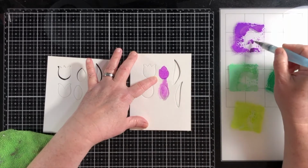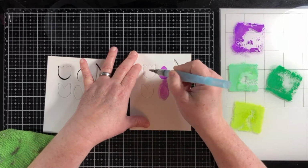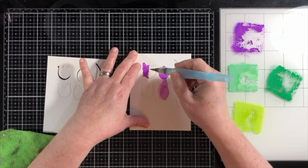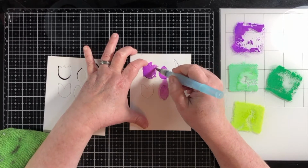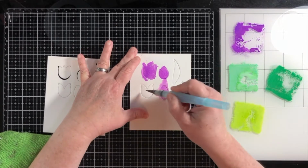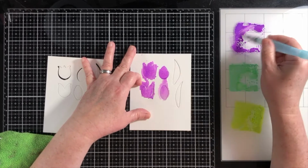Now, it's not without its little pieces falling away sometimes. Here you can see that with the tulip, I used too much pressure on the water brush and it slid out of place. So it's not foolproof, but nothing is foolproof, and this works really well for me.